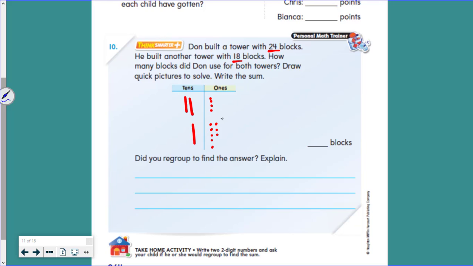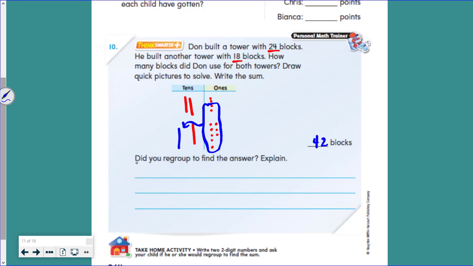All right, so this is almost full. It needs 2 more. So I'm going to circle all this. I'm going to make a 10, right? Fill that 10 frame. And just let me draw the arrow over here so I don't get confused. It's not good to get confused in math. Okay, so 1 10 is over here. We regrouped. So now we have 2 ones. So I'm going to write a 2 in the ones place. And we have 1, 2, 3, 4 tens. Okay, so we have 42 blocks.